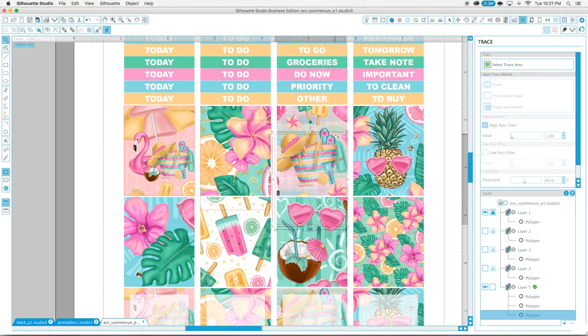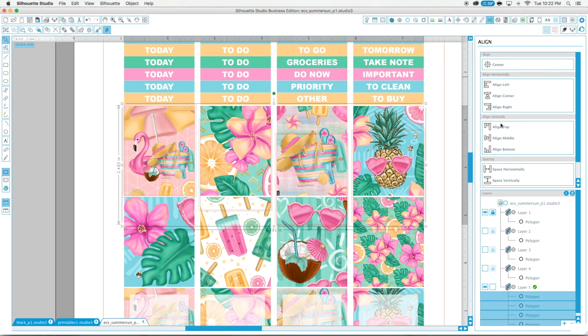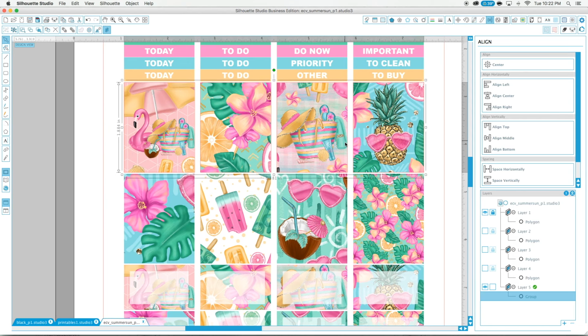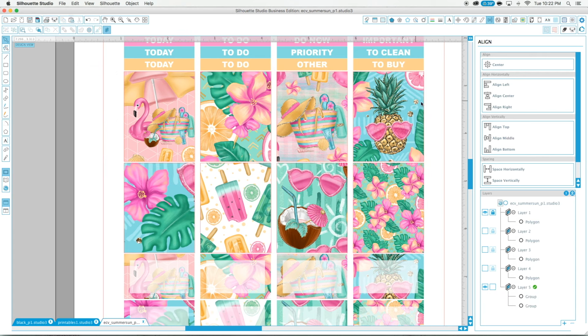Now I pretty much just copy and paste them all and move them to where I want them. I select them all and then align them, even all of those out, and then I'll group those together. So remember Command G to group those together, and that will work.